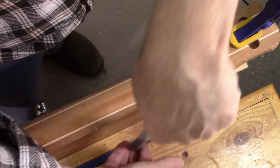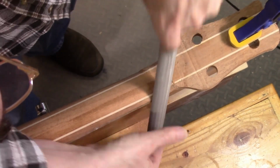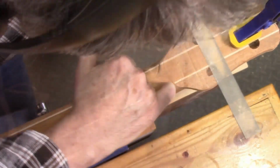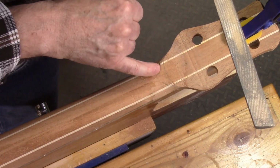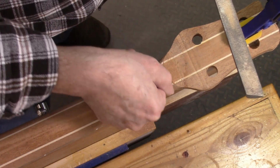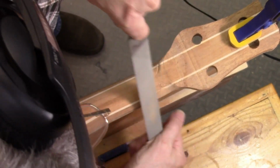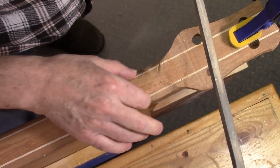And I'm doing a kind of a rounded motion. You can probably see this, the two little notches here. That was what the roundover bit did. So I know that's where I have to come down to. And this little section here is going to be just a slight little rise. And again, the guide is less what it looks like than what it feels like.